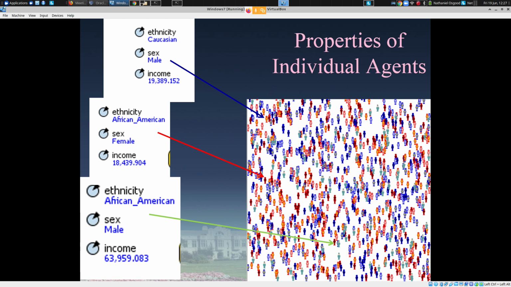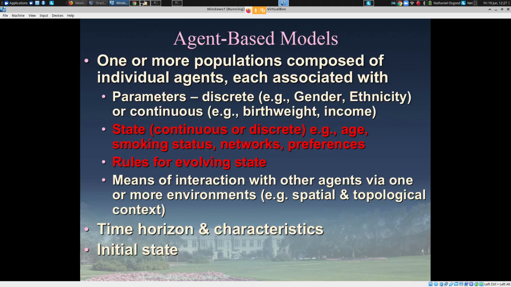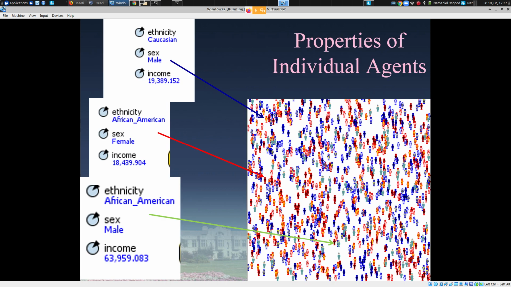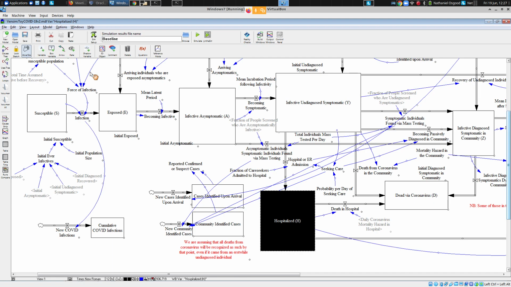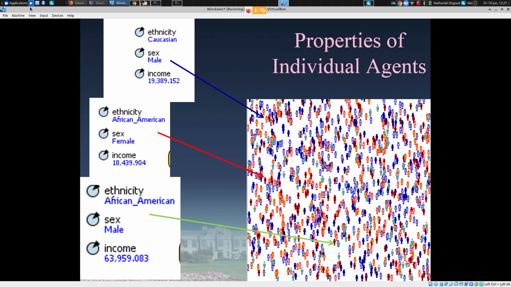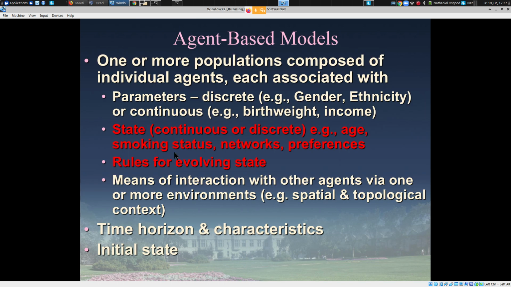So we can capture heterogeneity in a very rich way, and in a way that is much less awkward than with a compartmental model, it turns out, where we essentially have to duplicate model structure to capture these things, at least conceptually, if not at a practical level, if not visually. In addition to these fixed characteristics, each person has a state. Remember, the whole idea of these sorts of models, whether system dynamics or agent-based, is they have some state. They have something that's changing. These things don't change. They're more or less fixed properties. We need state. We need something that will evolve them.